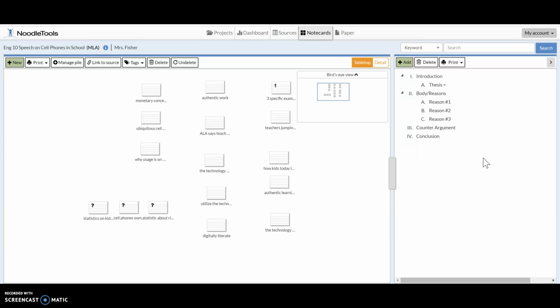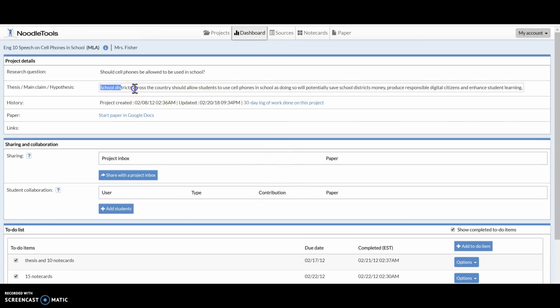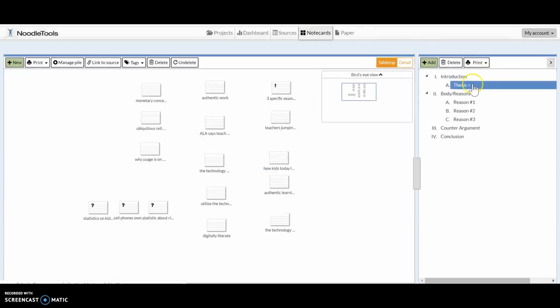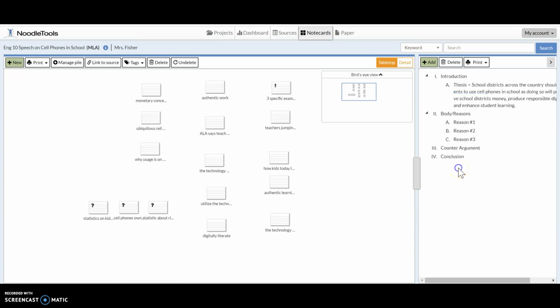Now, the easiest thing that you could do is copy and paste your thesis from your dashboard of your project. And so here's my thesis that I've already entered. I'm going to copy it using my shortcuts. I'll come back over here. Remember, double click, put my cursor where I want it, and then use the shortcut to go ahead and enter it. Now, it doesn't look like you can see it. But once you select outside that dialog box, the entire thing will appear.